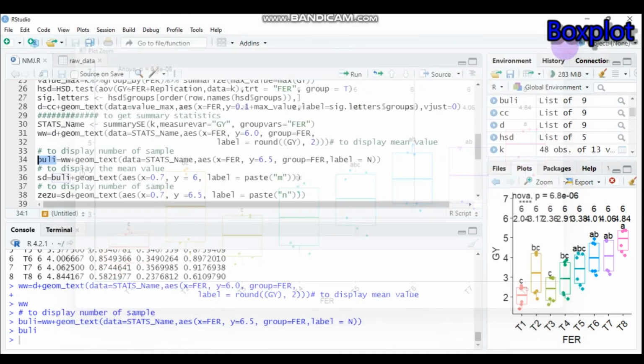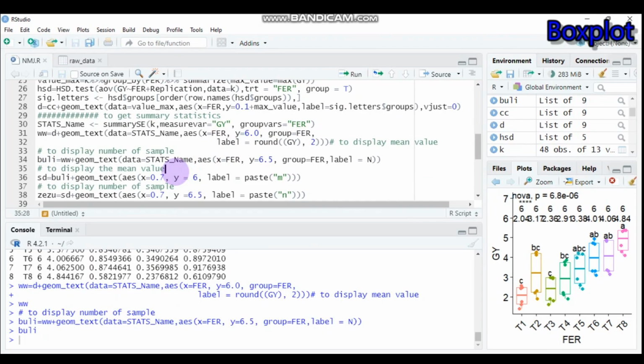Okay, follow me. To give a legend for the mean value, you have to use the boolean, which is what we created here. Boolean is equivalent to this, 1, that means a box plot that contains the significance letters, the level of significance, the p-value, the mean value, and the number of samples.